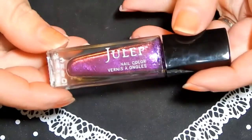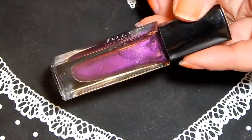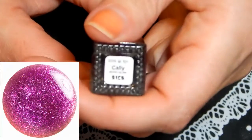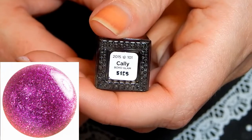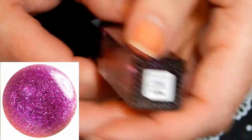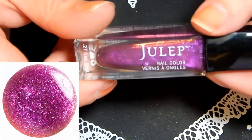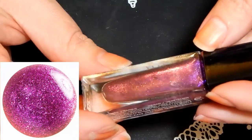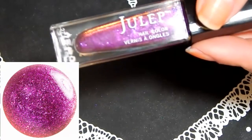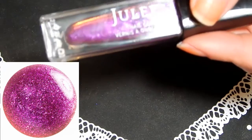Okay, so our next color is this beautiful purple chrome metallic shade. This is in the color Cali, and I absolutely love this one. I do remember when I got this one. I think it's been a year. I've had this one for a year. So this one is absolutely beautiful, and I think it's a 1 to 2 coater. I can't remember. It's been a while since I've worn this. By doing this, I am re-falling in love with polishes that I haven't worn in a while. So Cali is described as a festival fuchsia iridescent chrome.